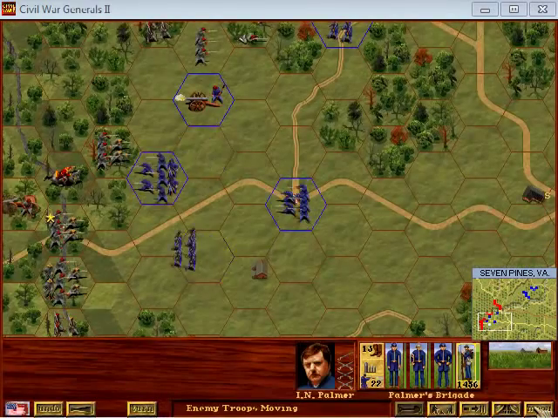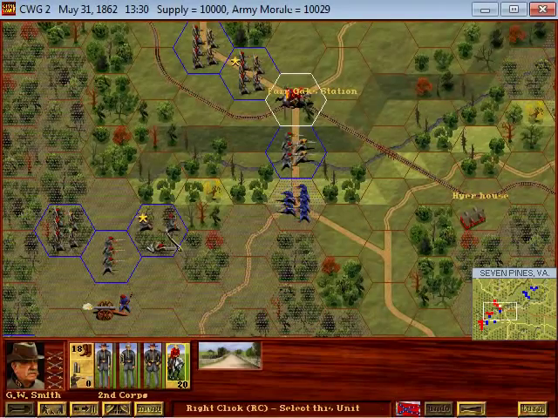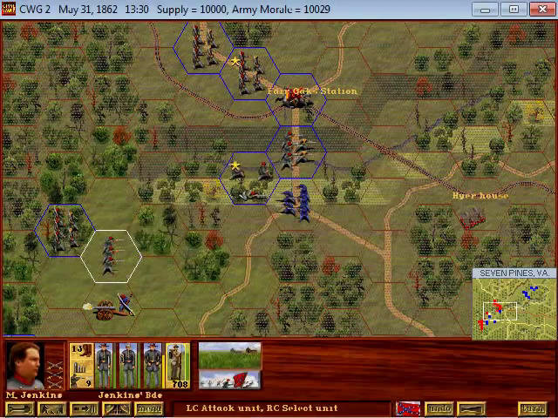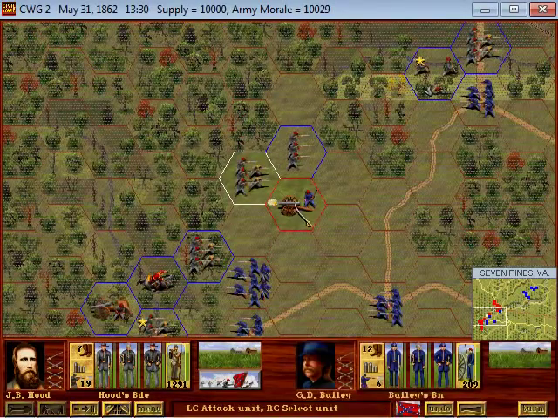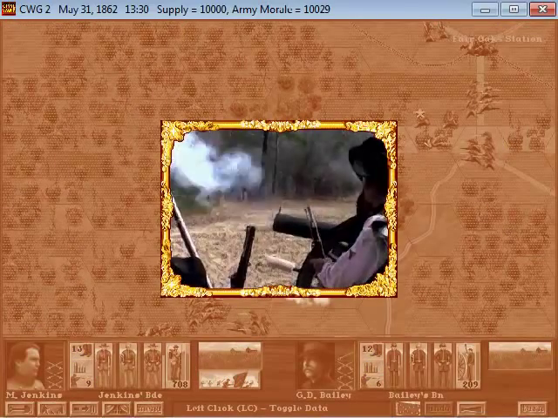This battle does make me nervous, because usually on inconclusive battles, the North usually has the advantage. Ooh. Well, we're definitely going to attack this artillery to try to knock it out.